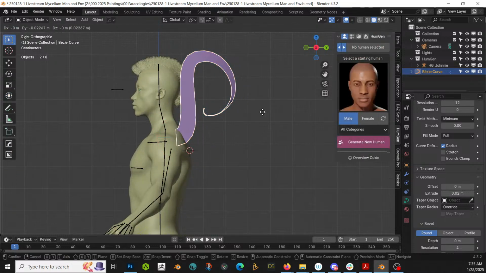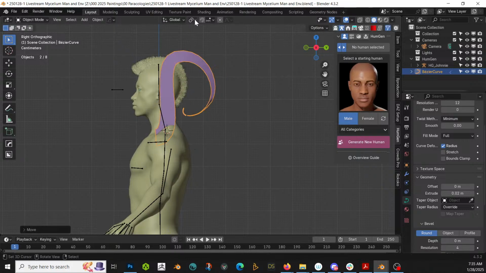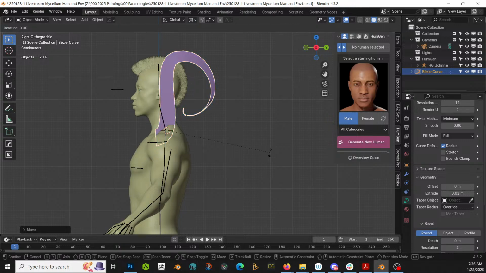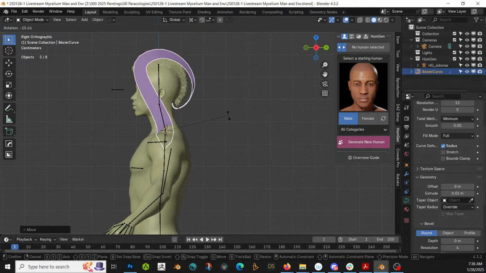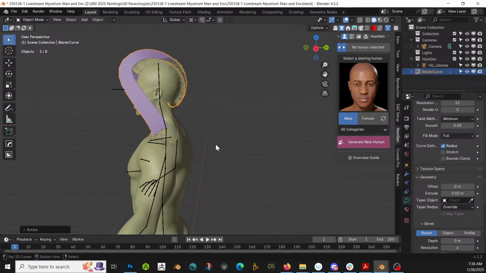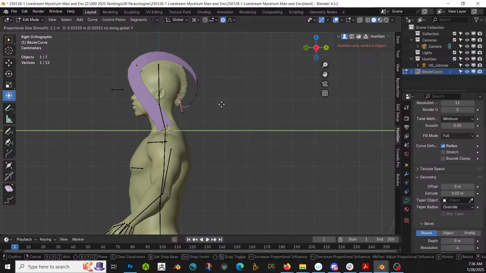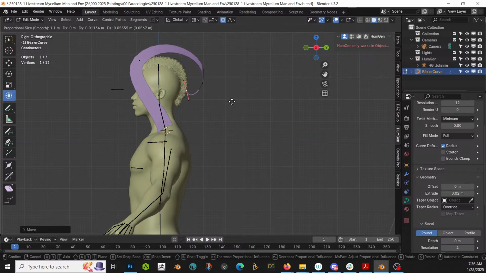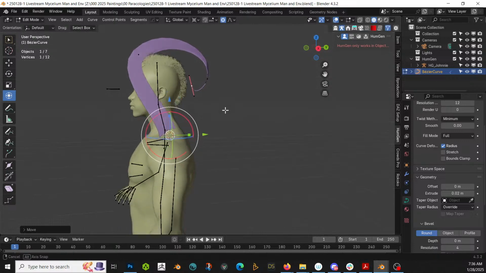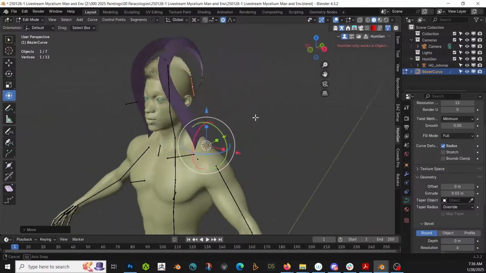So let's mirror to here. Yeah, so it's kind of like that. Although then it goes into his hair. So maybe we need to make the whole thing bigger too. Or just take this last one. Just stretch it out to there. Curves are great. That looks fun. I'm into that.